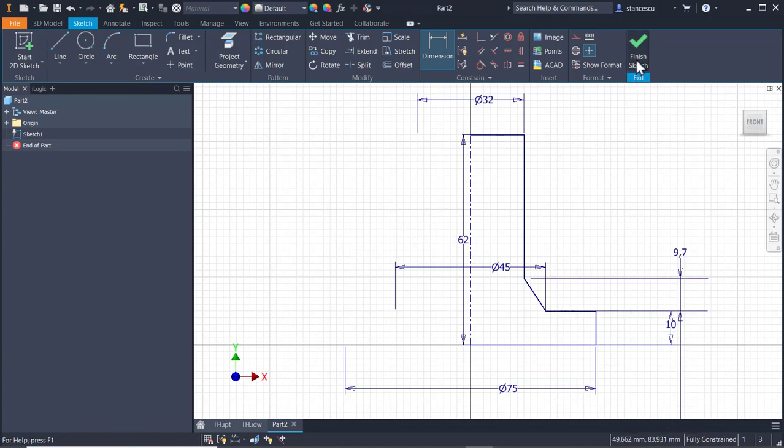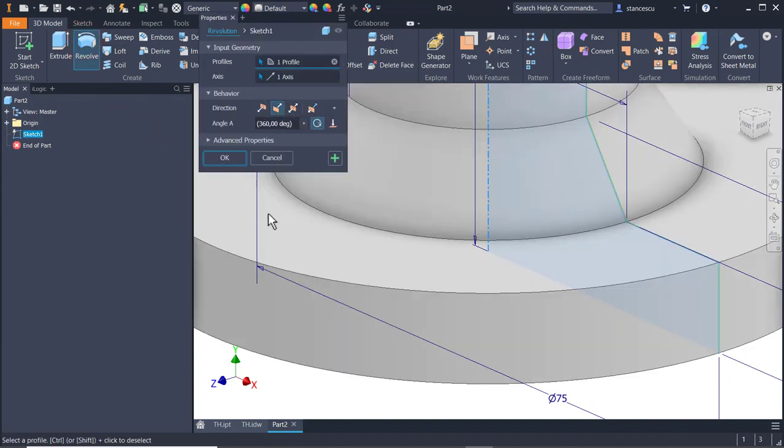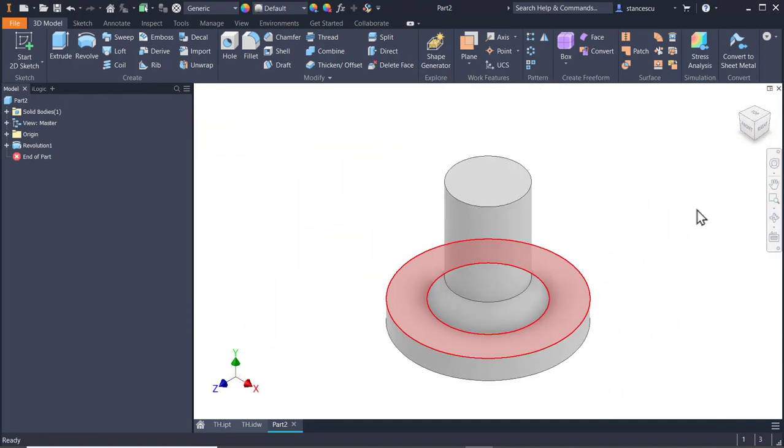Fully constrained, finish sketch, revolve, F6, and we have the first volume.